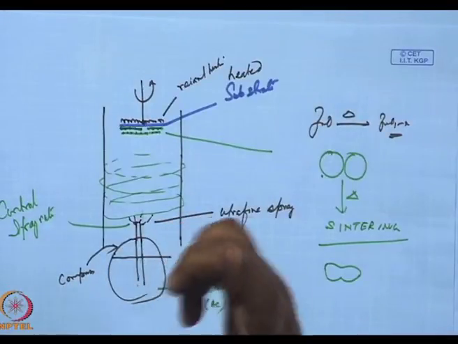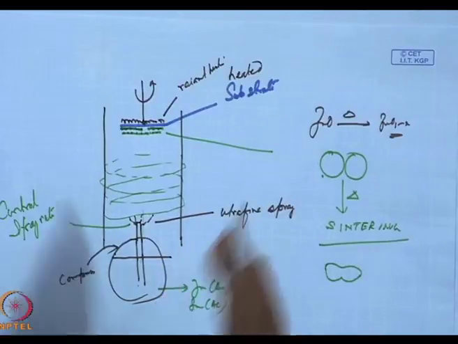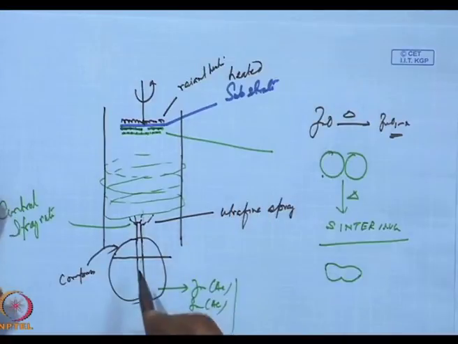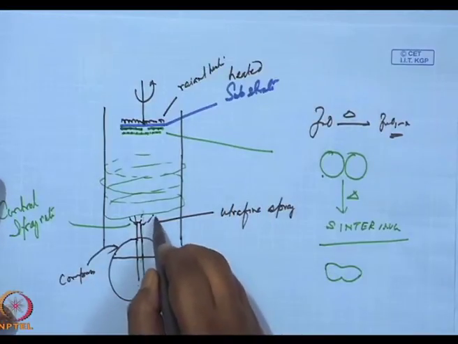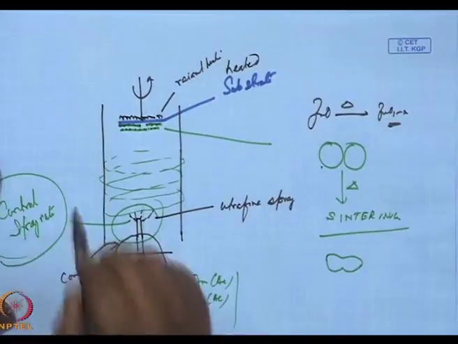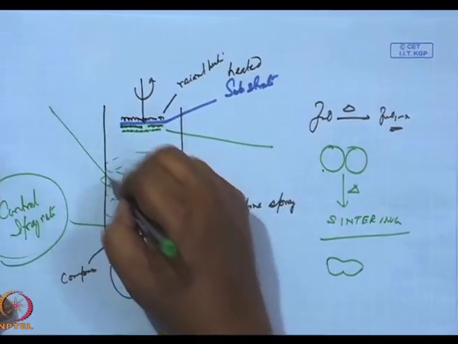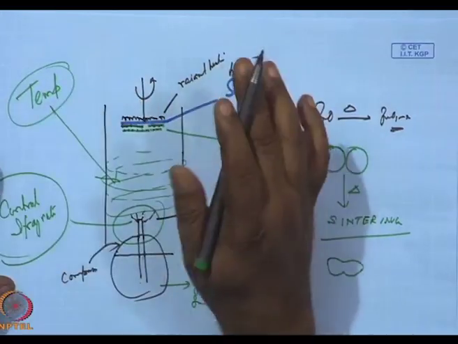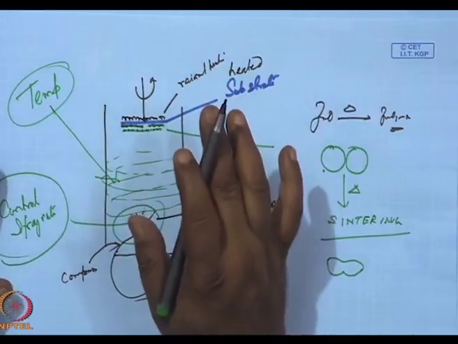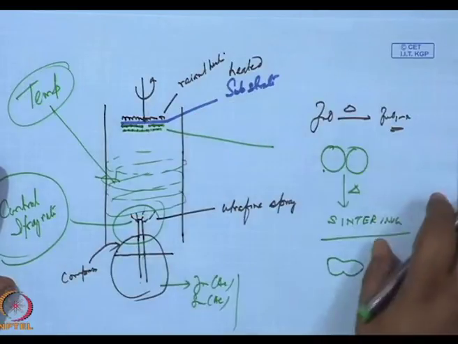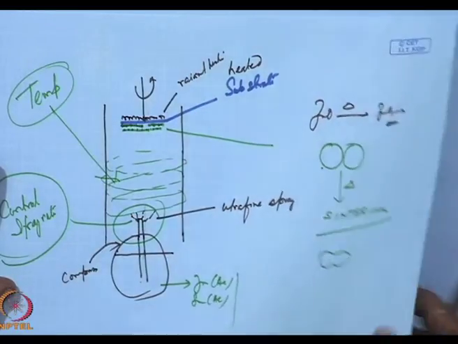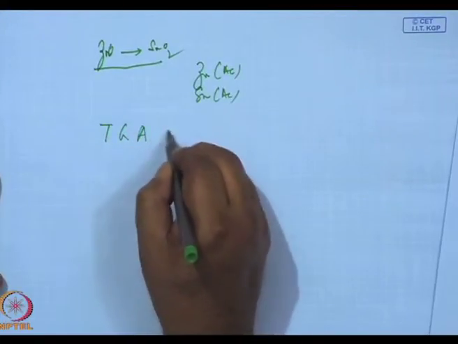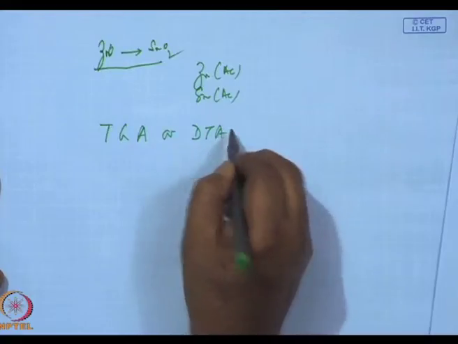And in the act, what are the factors for having a 2-component dense sintered film? One is, as I said, the spray rate. Second, the temperature. The way the temperature is fixed is not arbitrary. The way the temperature is fixed is after a rigorous experimentation, which is called TGA or DTA.